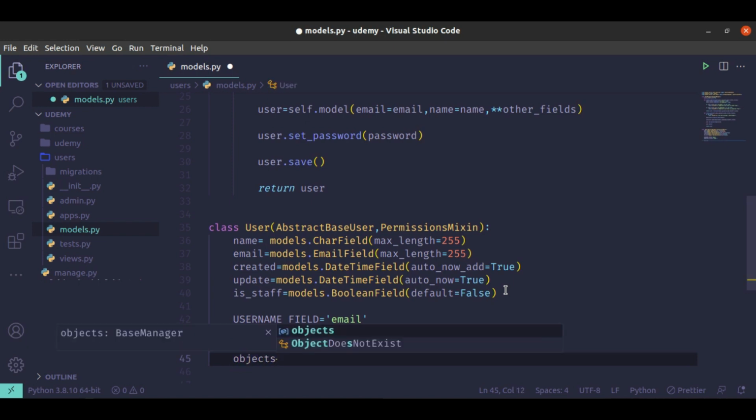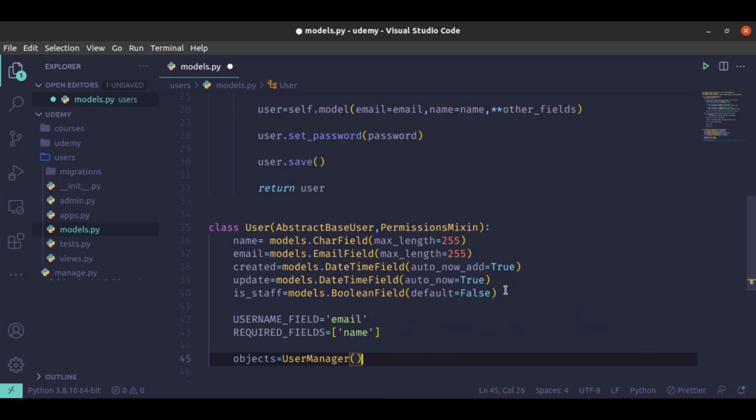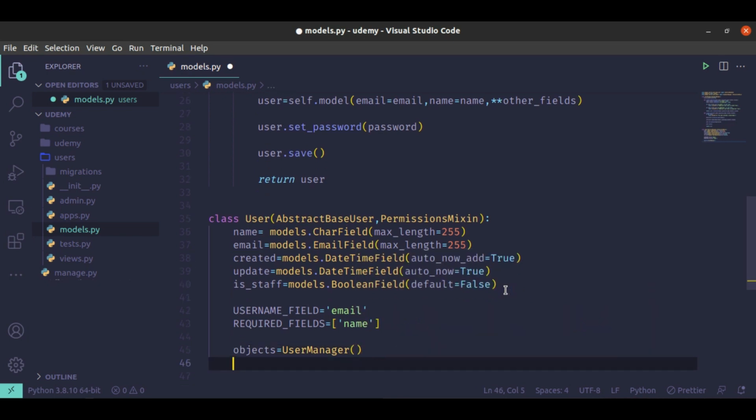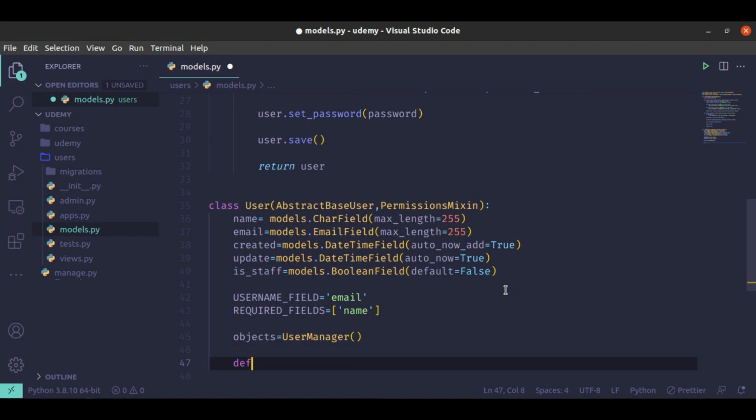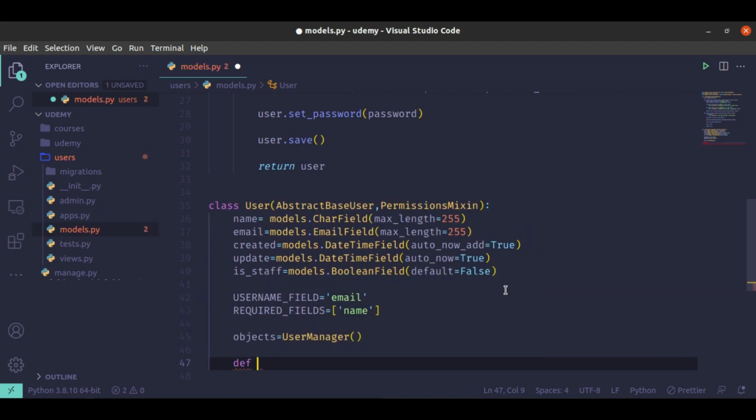This way you are going to use the user manager. So UserManager, instantiate it, right?